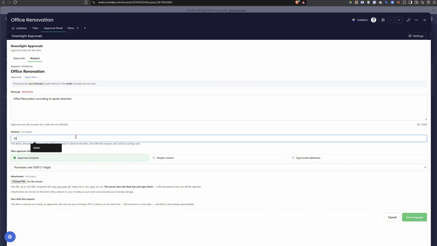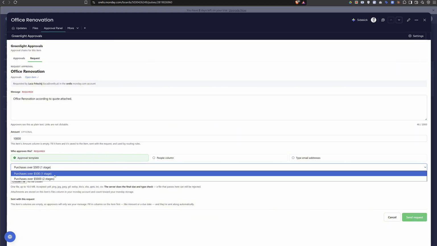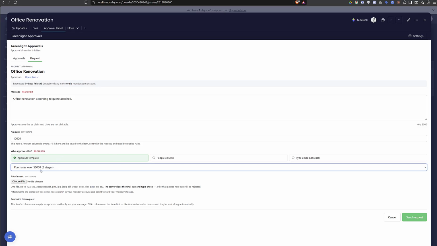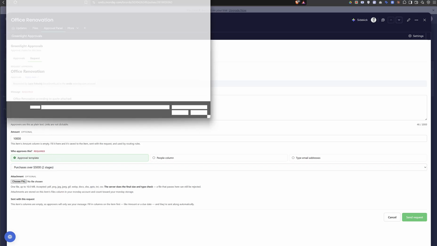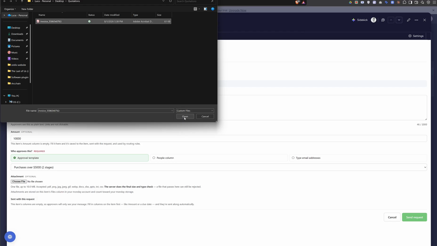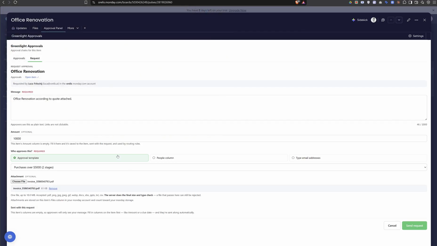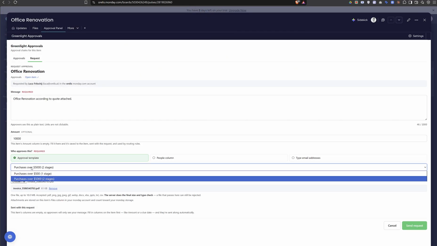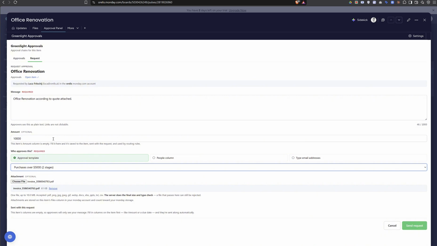The amount will be $10,000. I will choose the attachment, and as you see here, I select the amount, which is over $5,000. It's 10,000. Send a request.